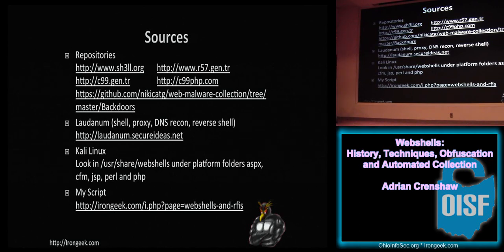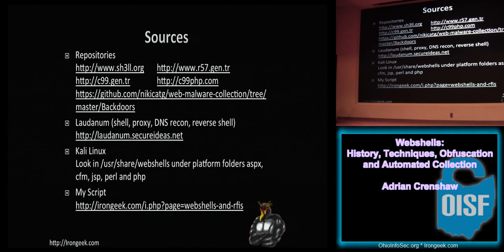Kevin Johnson's one of the main guys developing it, and he does a ton of different web shells for different platforms. Like if you need one for ColdFusion, I think he's got one out there for that. Also in Kali Linux, if you look under the usr share webshells directory, you'll find ones for pretty much any development environment you're likely to encounter: ASP, ColdFusion, Java Server Pages, Perl, and PHP.